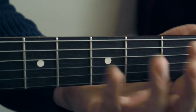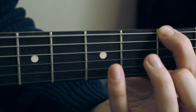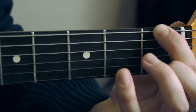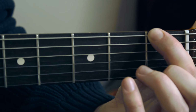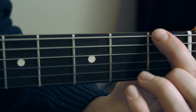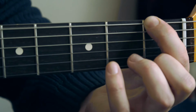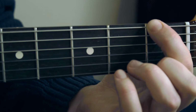neck. Okay, so when we play a string and we put our finger on one of the frets, we're not pressing down too hard and we're not playing right in the middle of the fret. We're playing sort of closer to the fret wire. We're not pressing down ridiculously hard. Too soft and you won't get a note, but you're not pressing down so that your fingers are going white from putting too much pressure on it. You're just pressing down just enough to get the note.